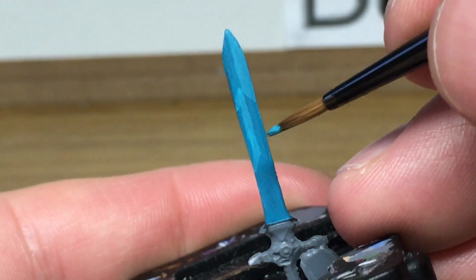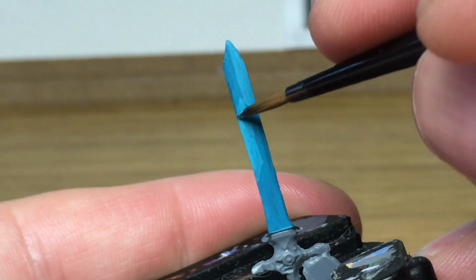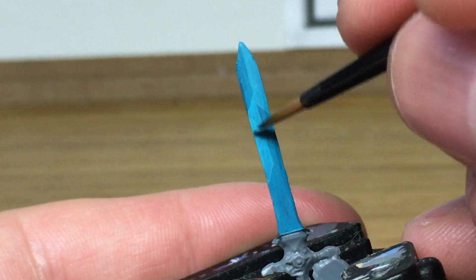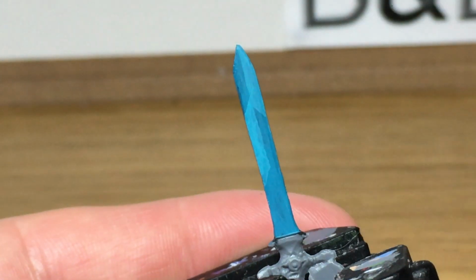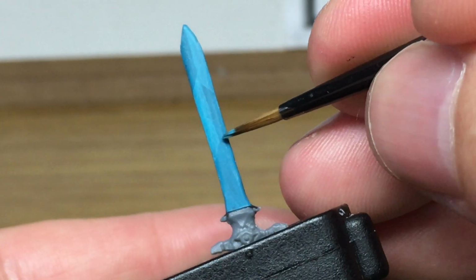Depends entirely on how much area you want to cover with each highlighted patch. Sometimes you might just do one bit on each side, like one at the top and one at the bottom or anything like that, but on this I'm going for almost thirds. You can see this layer, they overlap slightly as well.